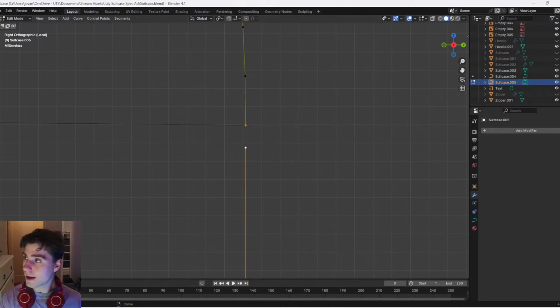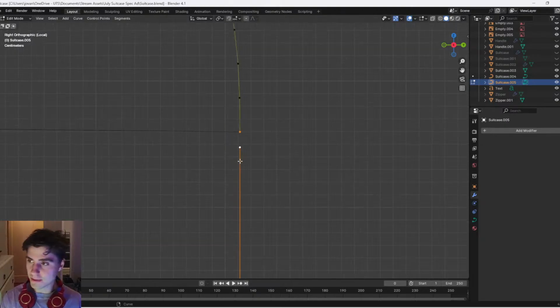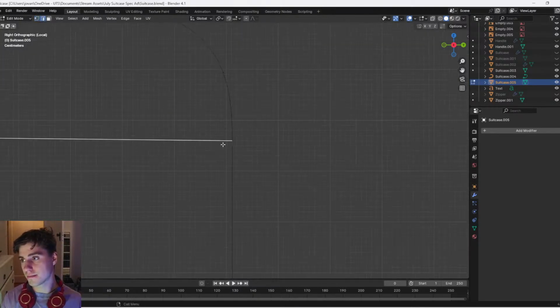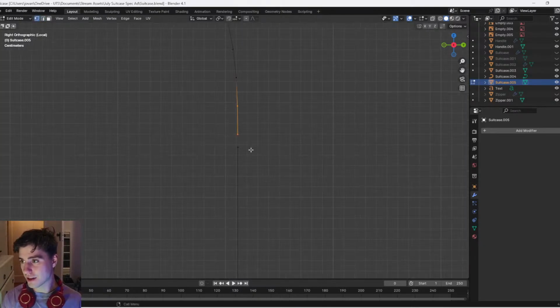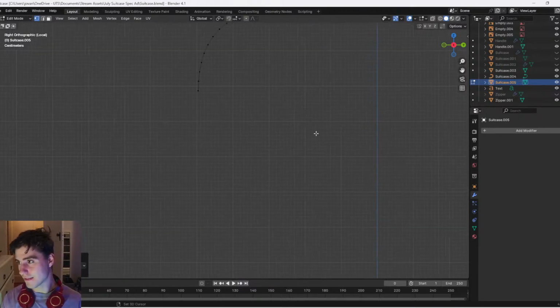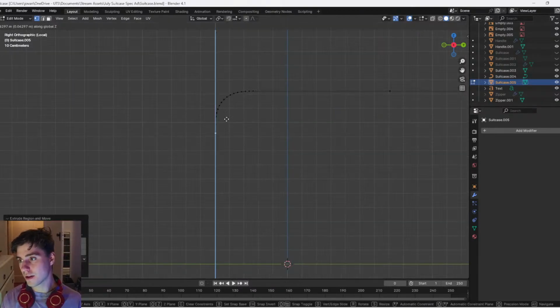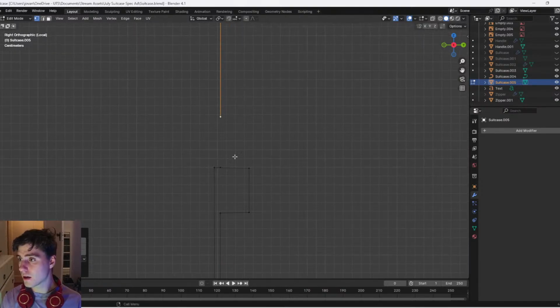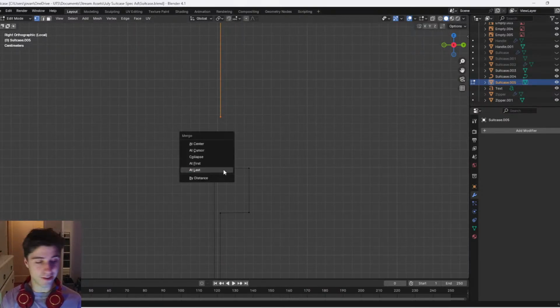Yeah, for some reason in curve mode, it's just not letting me select M. Because usually, when you're in vertex, oh, you know what I might do? If I convert this back to a mesh, then I can do it. I was trying to click M before, it wasn't working, but now if I merge, yeah. Thank you. Let's see if this will work this time. And then grab that one, drag it all the way down to there. I want to merge that at last. Thank you very much, Skittles.